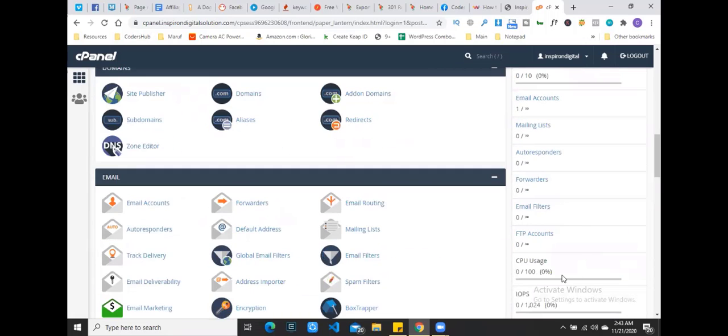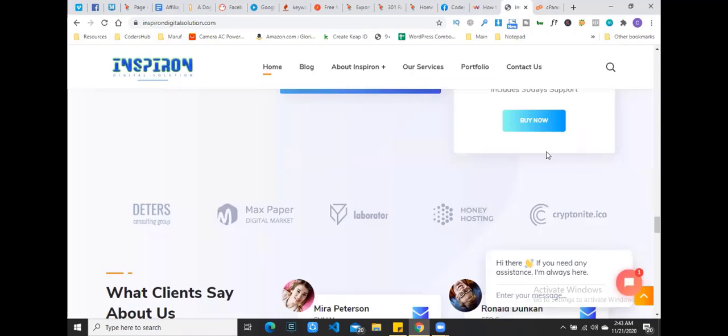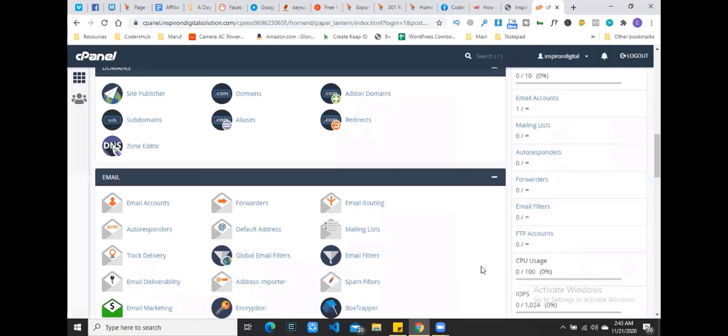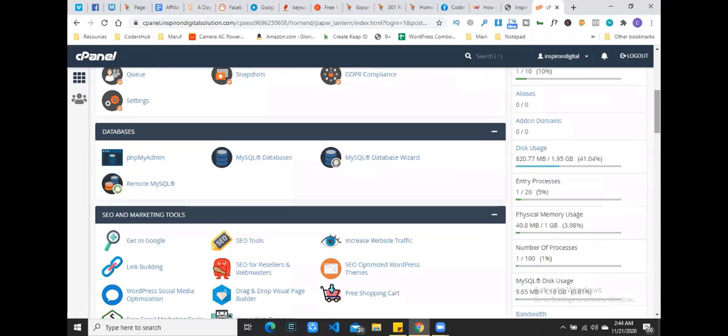Okay, no, it's zero. Actually, when you edit the site, it affects here. Okay, it's zero. You can see that some premium hosts offer 30,000 users per month. So lots of things are counted here.